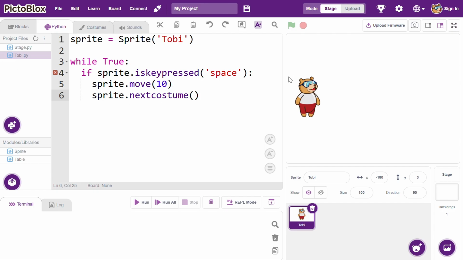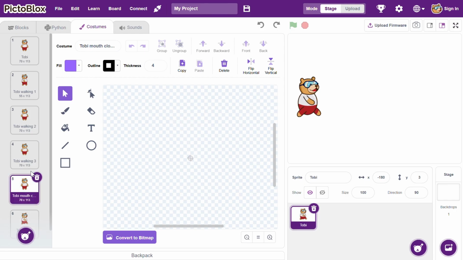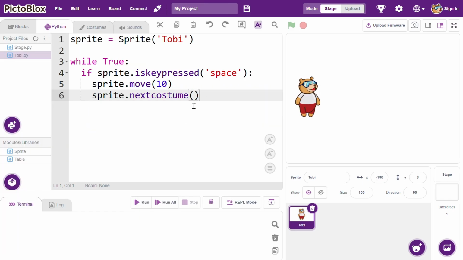Remember, every time we are changing the pose of the character, what we are basically doing is switching between the costumes that have been provided for us. If I change the costume here, it gives us the feel that the character is walking. Let's go back to our code editor, and after the sprite moves and changes the costume, I want a pause.